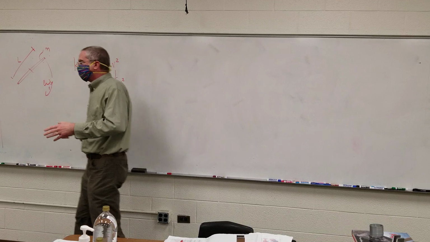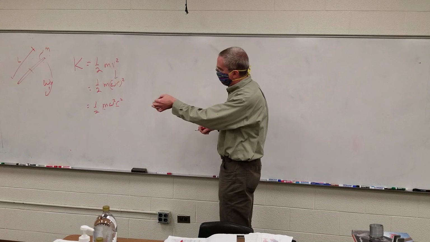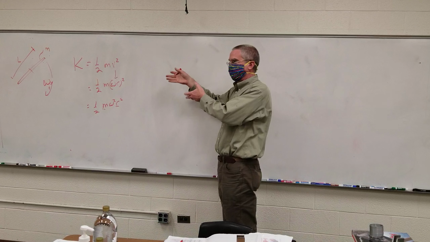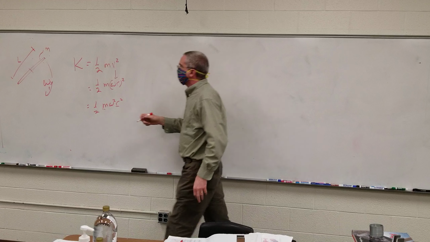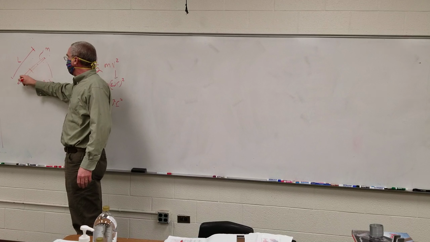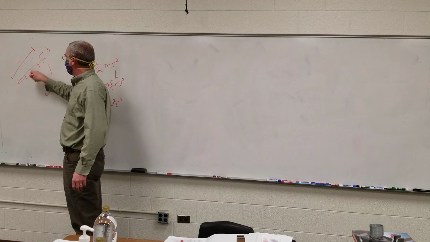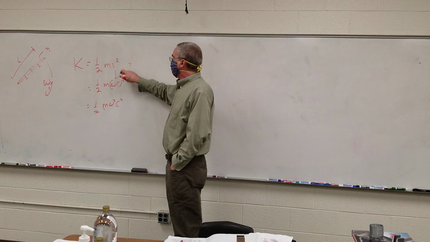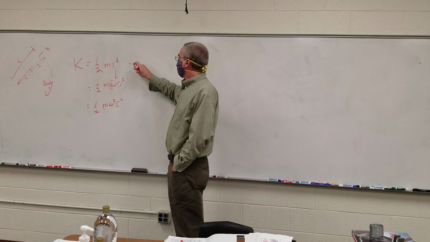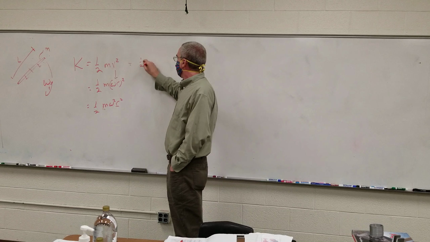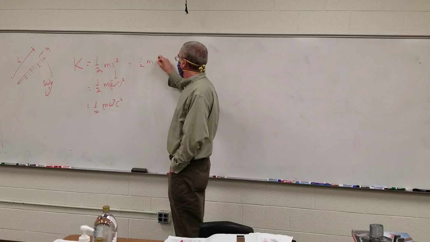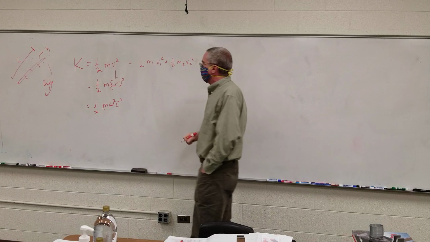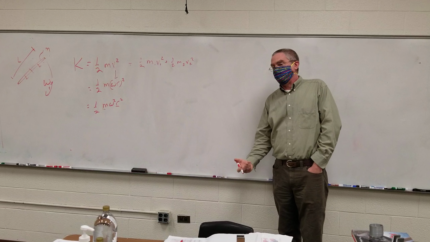If you took that point just off the axis of rotation and the very end point, you're basically in the same situation as you are right now. So now we have this point and this point. If we can figure out the speeds of those points, I will make the substitution in the end. I'm going to start here. If I broke it up into two pieces, this would be 1/2 m of the first part, v of the first part squared, plus 1/2 m2 v2 squared. This will get a better approximation.